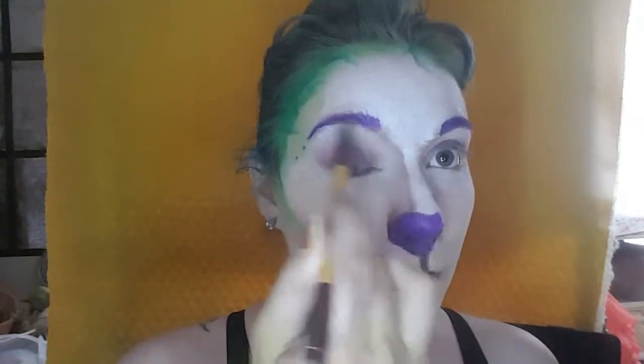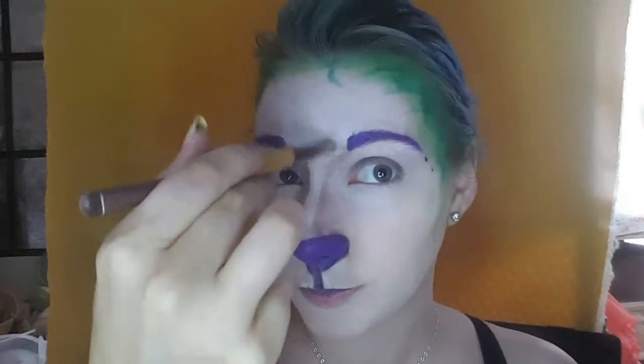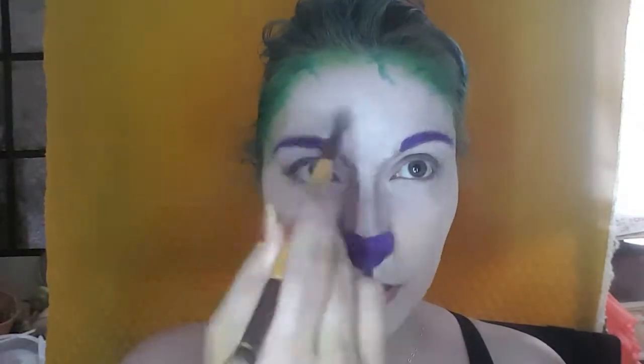And I did a little bit more contouring off camera to set it at my under eye, and the white that I finished with is just a white eyeshadow from one of my colorful palettes. And that's what I'm going to go through, and I'm going to end up doing so with the other colors as well.